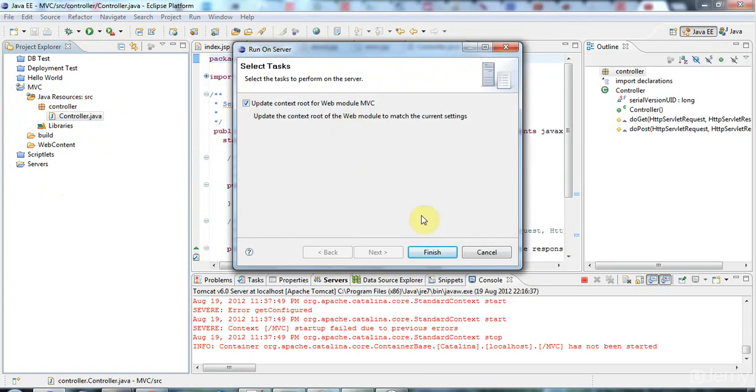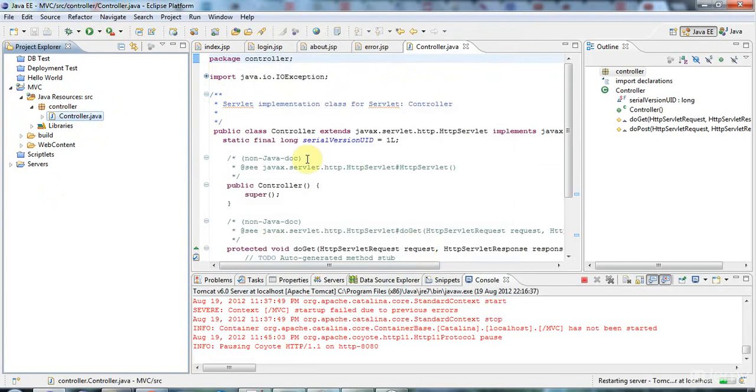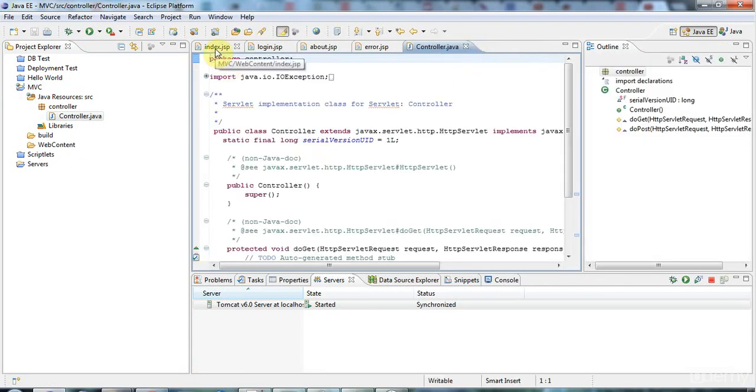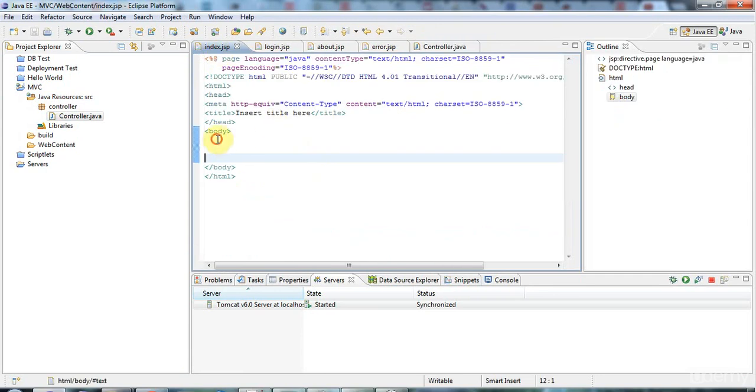So it's better to get them out of the way to start with before you've written a load of code. So let's update the context root, well, I'm not sure if that matters here, and see if we get a nice blank page. There we go, that looks good. We're going to look at forms later on, where you can click a button and then that will go to another page, or possibly stay on the same page if the validation fails.